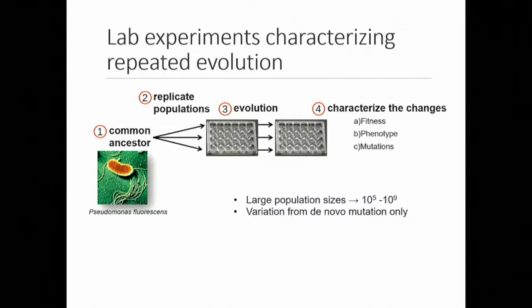Some of the key characteristics to think about when we're thinking about evolution experiments with Pseudomonas fluorescens and other microbes is that we're thinking about really large population sizes. And in all of the experimental work that I do and the experiments that I'll talk about from other people's work, we're thinking about variation arising from de novo mutation. So we're starting with a single clone, so a single genotype, and then we're watching evolution happen as mutations arise de novo in that experiment, and then those mutations may fix or not.